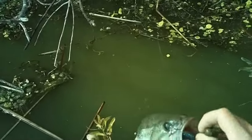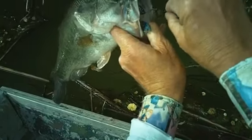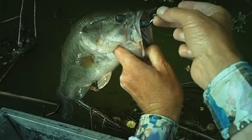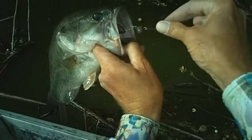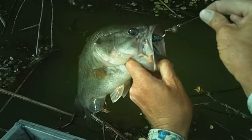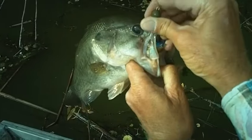That's why I use this. Look at that hook set. I said that in one of my other videos. This is the way most of them are hooked. Way deep in the snout. That's the way this bobblehead hooks them, because it holds it flat. You saw that fish, he's wrapped up on there? But he couldn't get himself off.